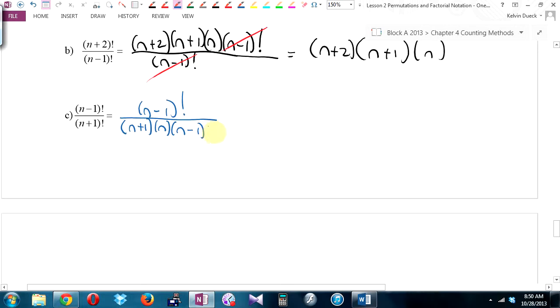Why would I come to a stop there, Emma? Because I noticed that I now have the term on the top matching on the bottom, and now I can cancel. On the bottom, I would have an n plus 1 and an n. What's left behind on the top? I can't just leave it blank. What must be there if everything cancels? A 1. That fraction simplifies to 1 over n plus 1 times n.